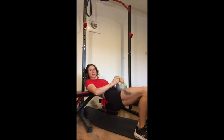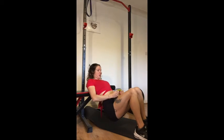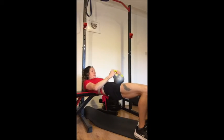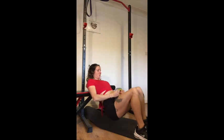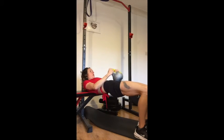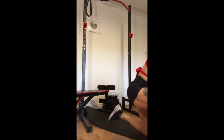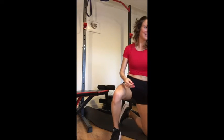You can look like you're doing this exercise perfectly, but if you're not feeling it in the right place, you're probably not positioned correctly. Almost there. Squeeze. Drive that pelvis all the way up. 2, 1. Oh, wow. Can feel those glutes working. Okay, doing amazingly well. So that's 3 sets.